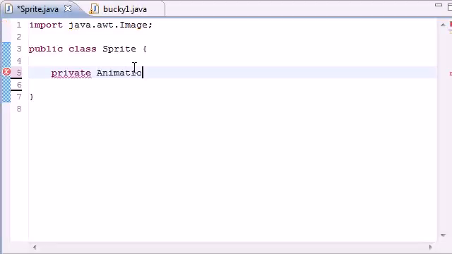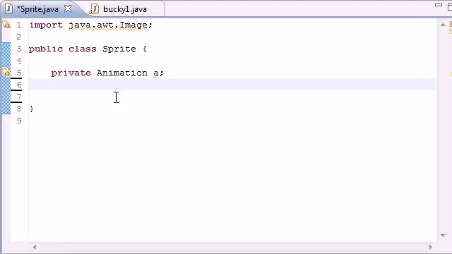So we're going to need to use that animation. So private Animation, and we'll just name it a. And what we're going to be doing is saying, alright, we want a sprite to move around on the screen. And then it says, alright, what do you want to use for this sprite? And we're going to say, we want to use this guy blinking. So that's where that animation comes in. And we need 4 more variables after this.